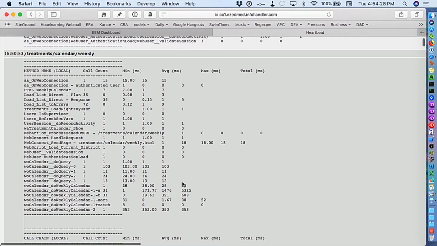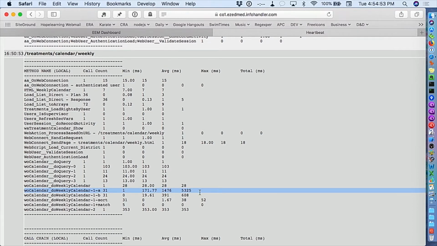So here's another one. This is 5.5 seconds to do this one, and that's a query. It's just a horrible query. Users want it, so it's a discussion, we're still working on it. It starts to give me a sense. Now I see a pattern. You know what, this calendar weekly URL is slow, because we saw that earlier. And now I can say, it looks like it's this piece.